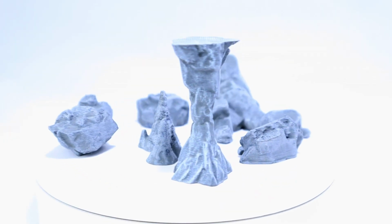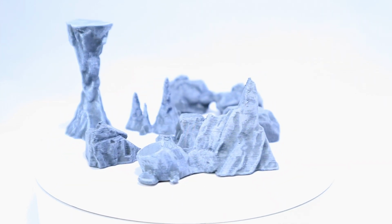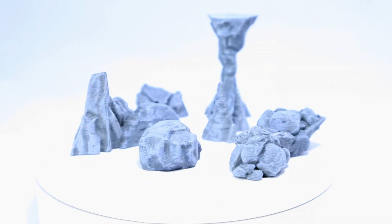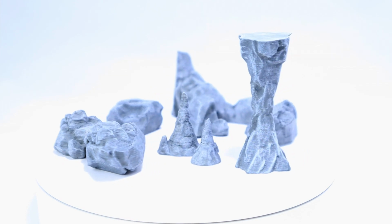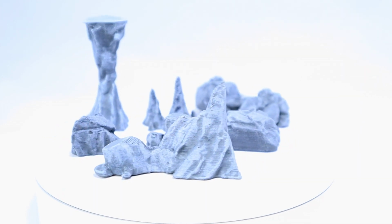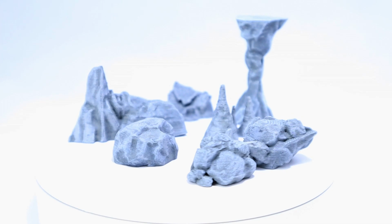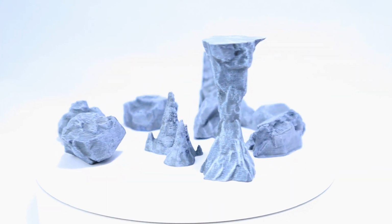So in the second grouping, I have all of the boulders, the rock column, and the stalagmite. And these tend to be placed together in a lot of scenarios. They fit themes for different caves. And when we use them, I wanted them to look like they were all part of the same cave. So I made sure to paint them together to make sure all the coloring and shading came out to look like each other. And really, this is just a medium gray paint with a light gray dry brush to bring out some of the edges.